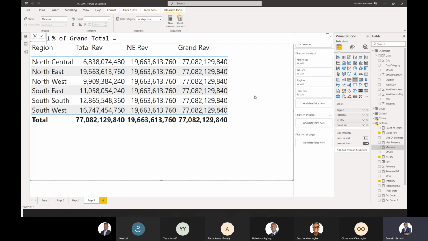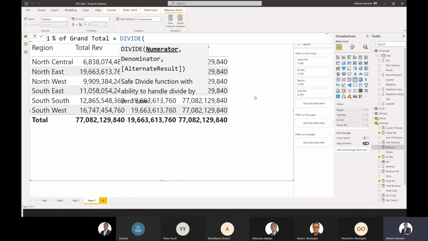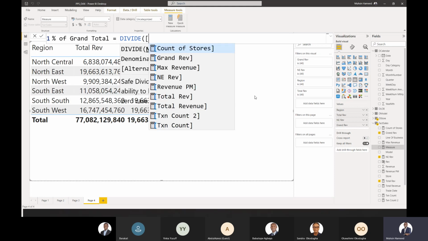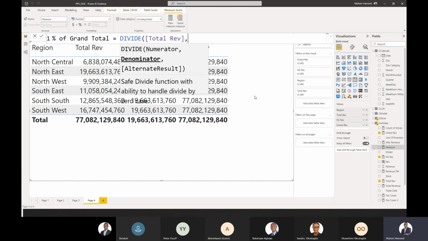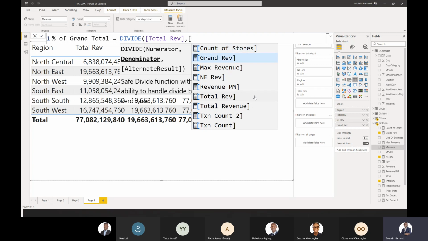We want to see how much North Central contributed to the grand total. So we can do just a simple divide. There's a function in Power BI DAX, DIVIDE. What are we dividing? We are dividing our total revenue, which was filtered by region, by the grand revenue.